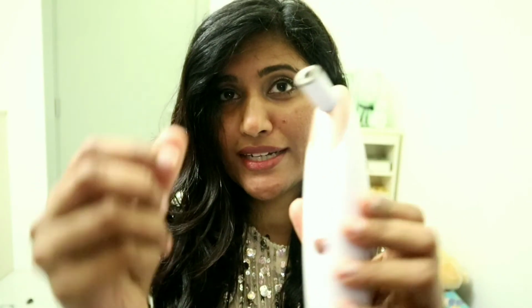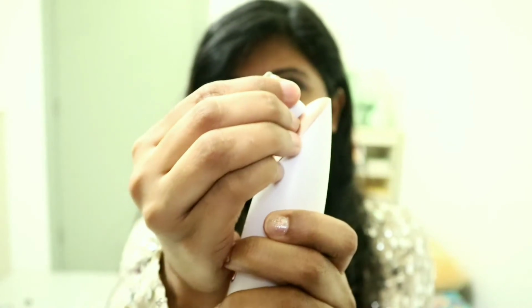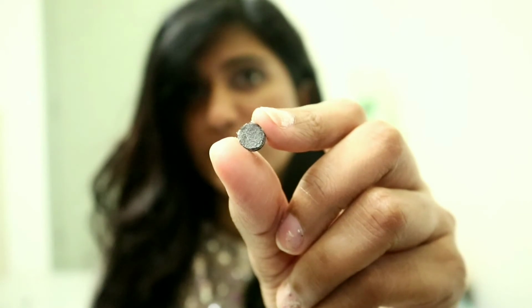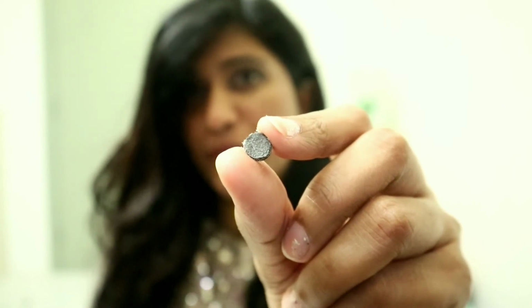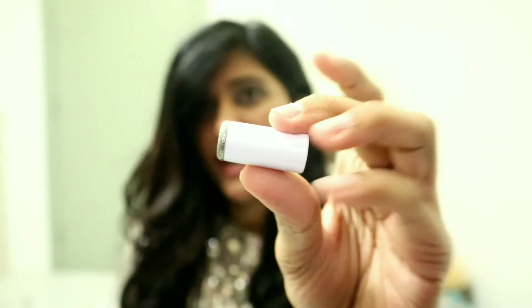So I will show you guys the filter, how much dirt it has collected. So this is the dirt that has been collected. The white deposit on this black filter is the dead skin cells that have been collected.